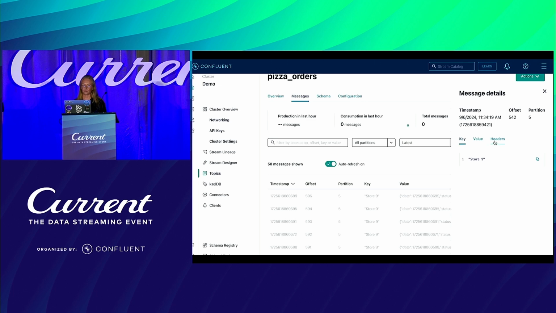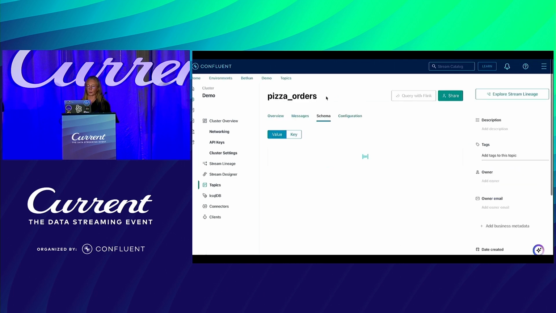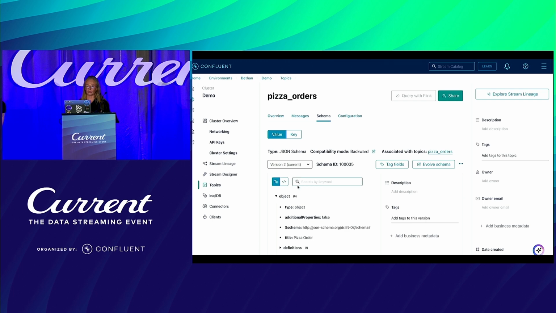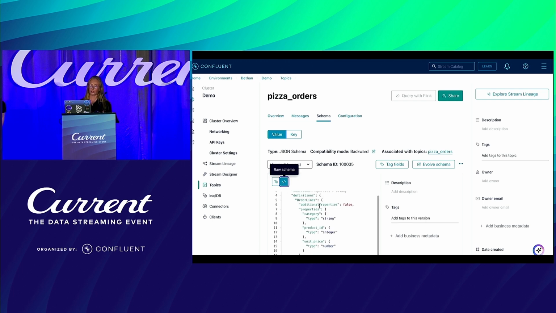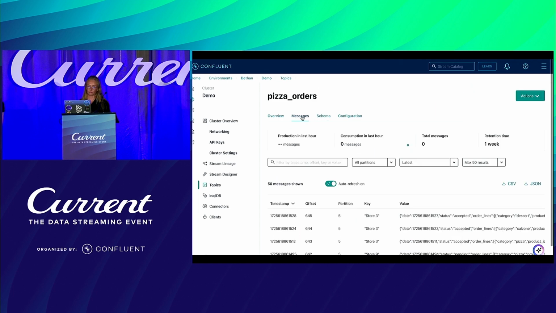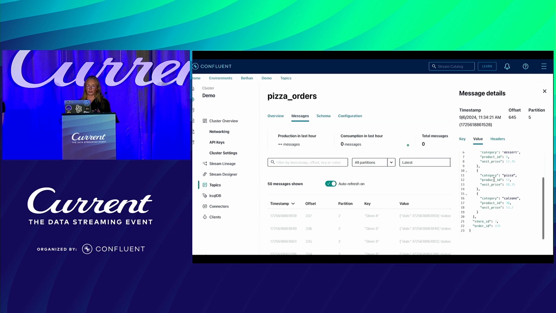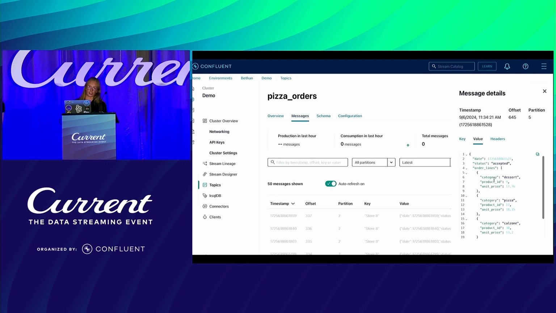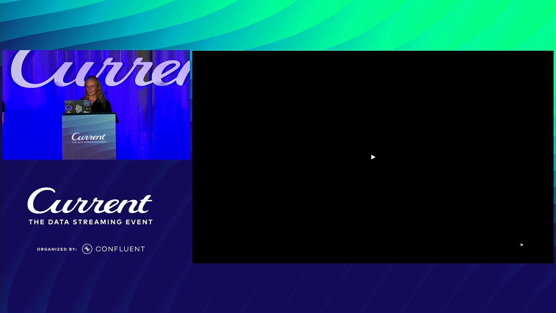You'll see our key and our headers. So using the Serdes library, it's automatically detected that the key was a string and the value was our JSON schema. And now if we go to our schema, because we passed through our schema registry URL in the producer properties, you can see that it's automatically created the schema for us. And you can get desserts possibly with your pizza, calzone. The data is not just limited to pizzas.